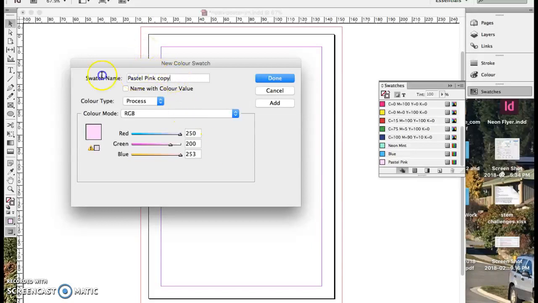So the next color we need is rose, and that one is 244, 136, and it's 170 for the blue. We'll next go to neon lime with values of 145, 255, and 142.